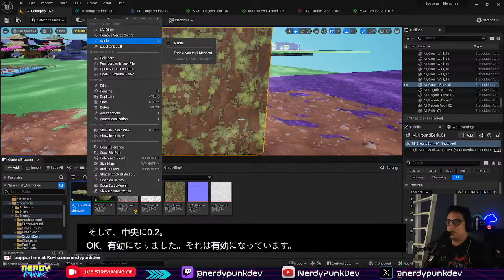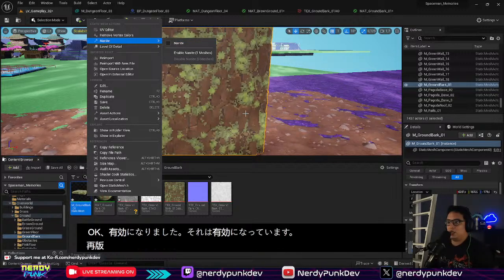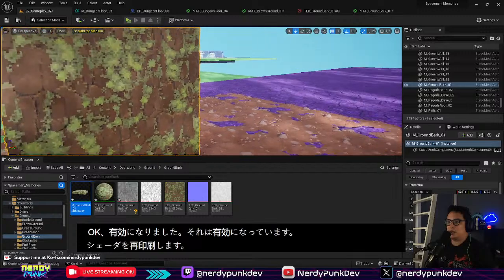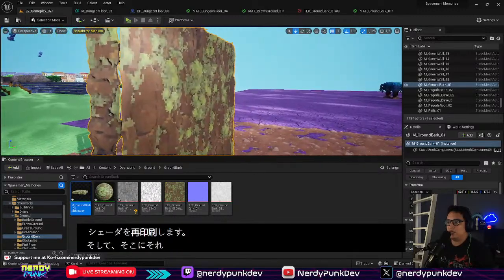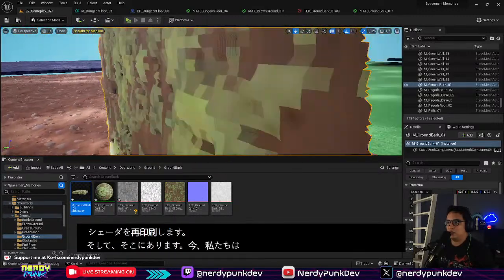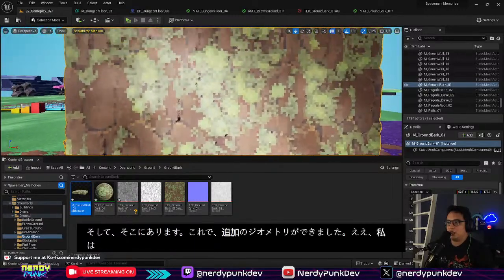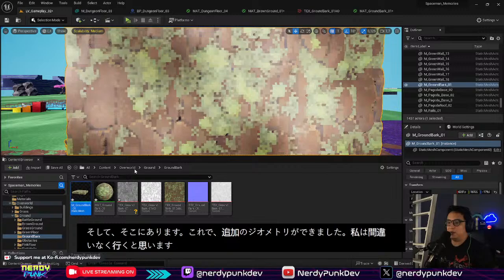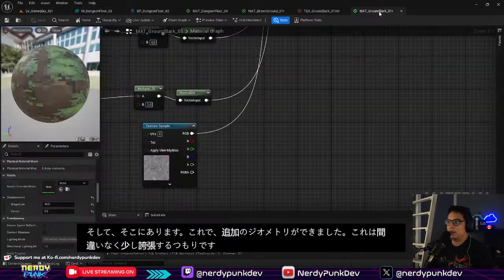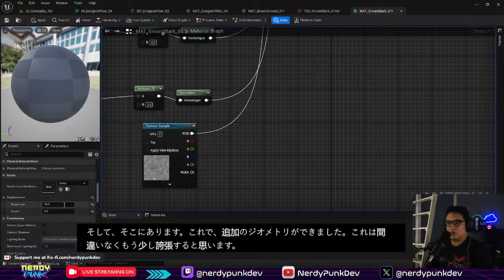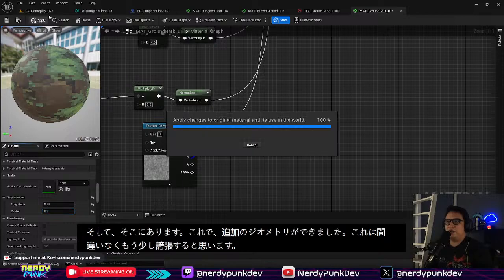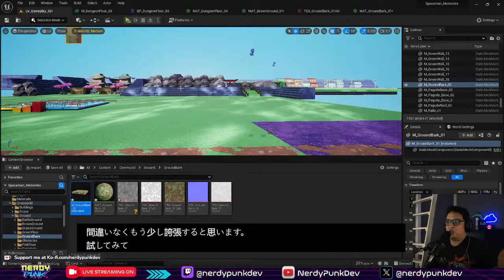It's preparing the shader, and there it is. Now we've got the additional geometry. Yeah, I think I'm definitely gonna exaggerate this one a bit more. Let's try and double that. Let's go a bit extreme.